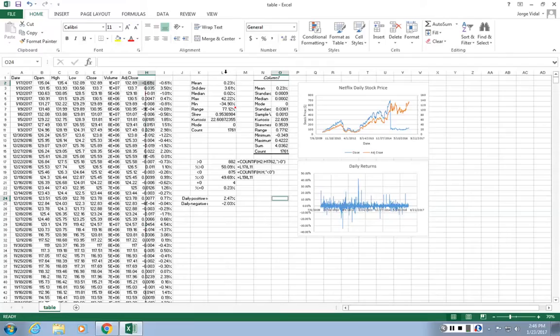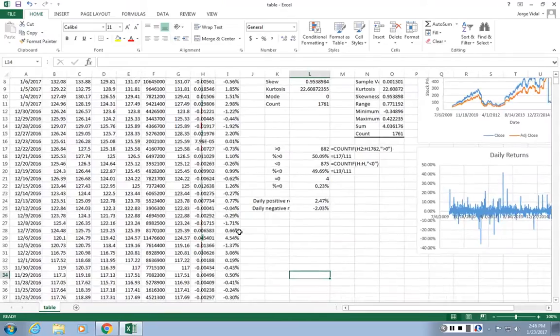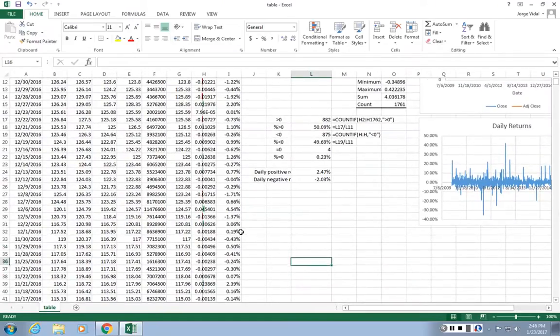Okay. I'm going to do one more thing. We're going to draw the distribution for the returns. And for that, we need a histogram. So, this one. I'm keeping this sort of small, very difficult to see, but I need to have all the space on the screen. What is a histogram?